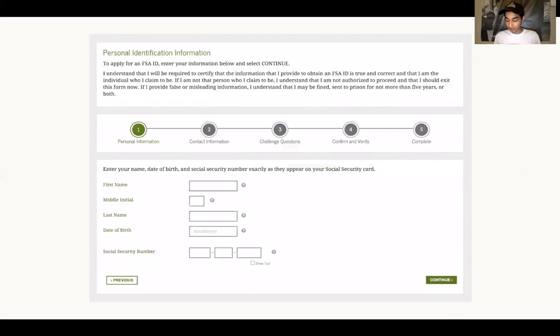Enter your name, date of birth, and social security number. If you're not sure what your social security number is, ask your parents or guardians. Otherwise, you can find it on your social security card, tax returns, W-2s, or bank statements. You'll also have to have a parent or guardian make a FSA ID so that they can sign your FAFSA. And if they don't have a social security number, they can just put in all zeros for that.